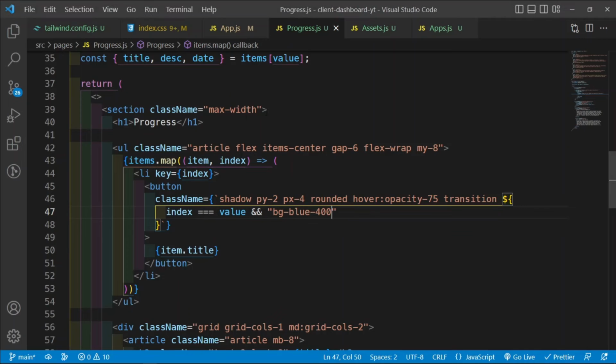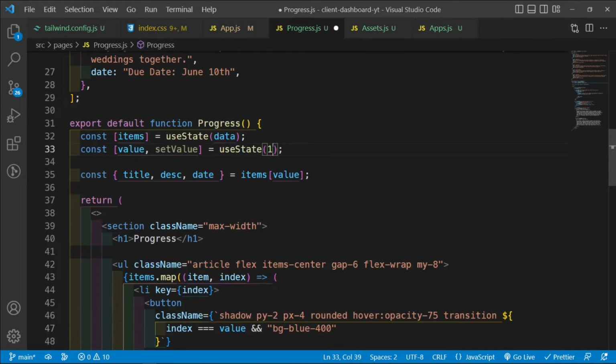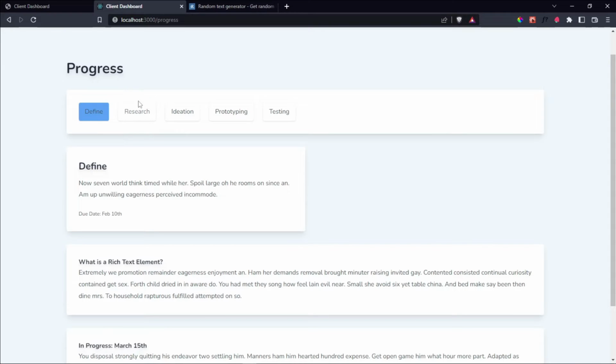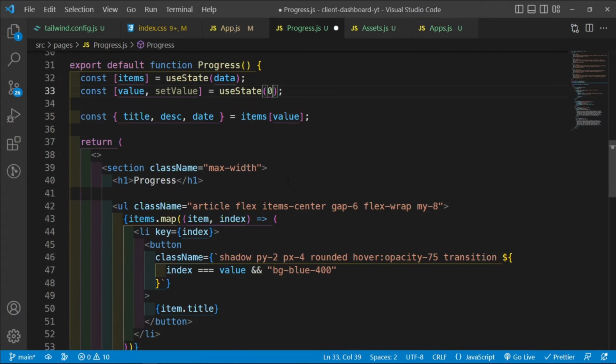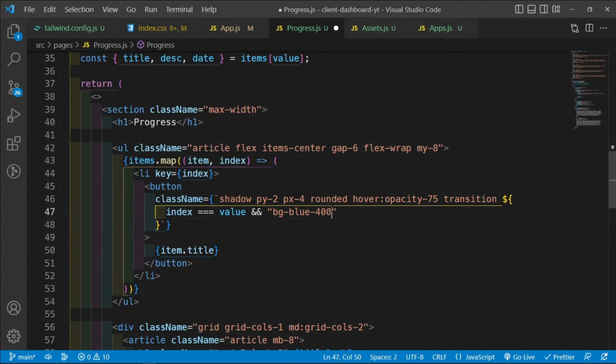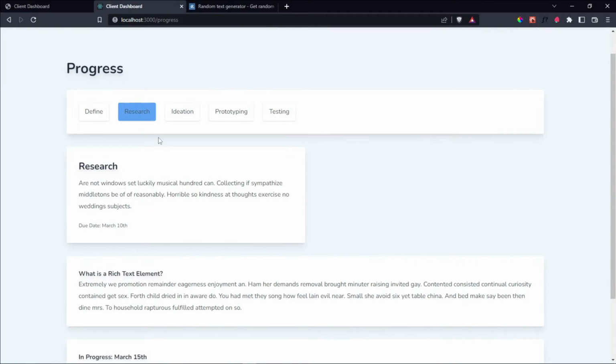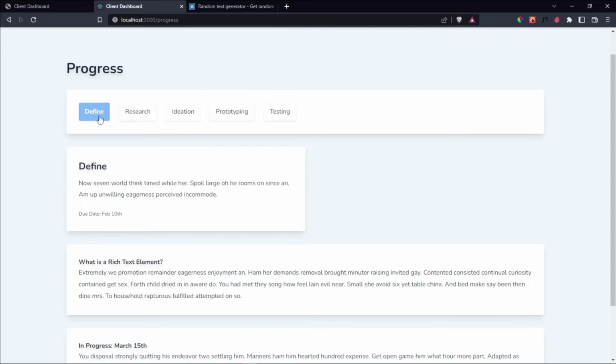Now if I change this to 1, then what should happen is this tab should light up. There we go. So that is working correctly, and you can see that now even this changes. So what you need to do now is, let me change this back to 0, and then inside here let me also say that the text should be white and the font should be bold, so that this is just a bit better. You can see that now it is a bit more defined.